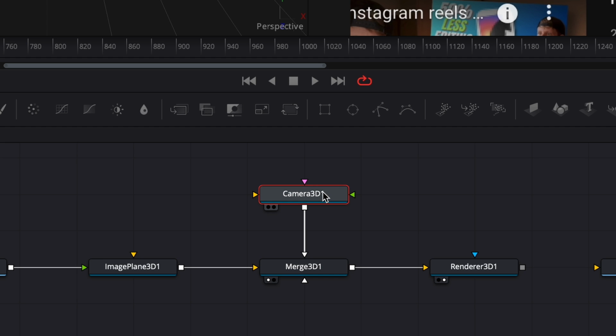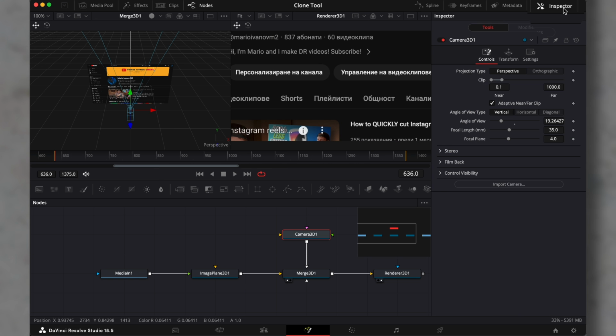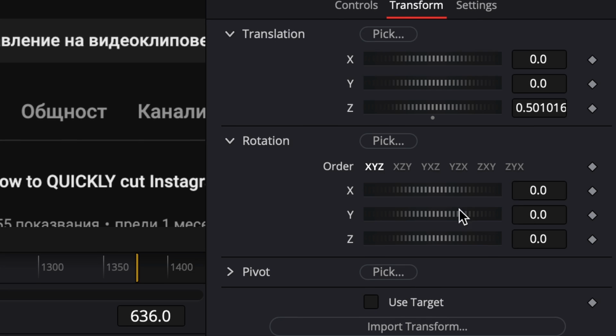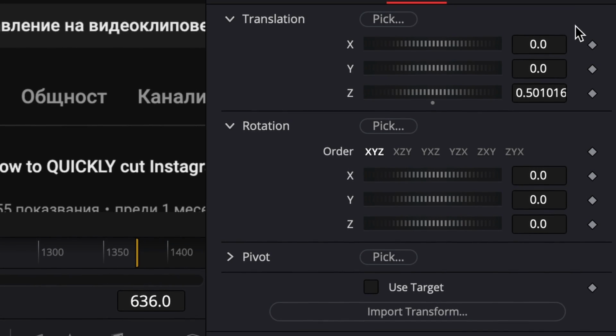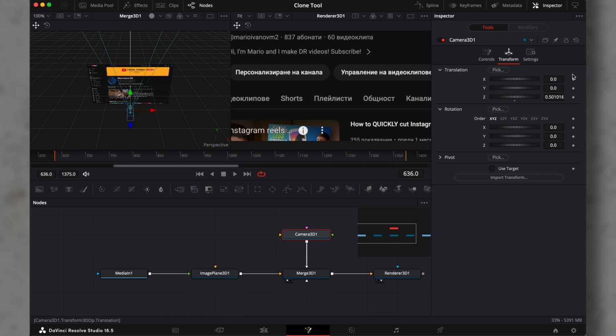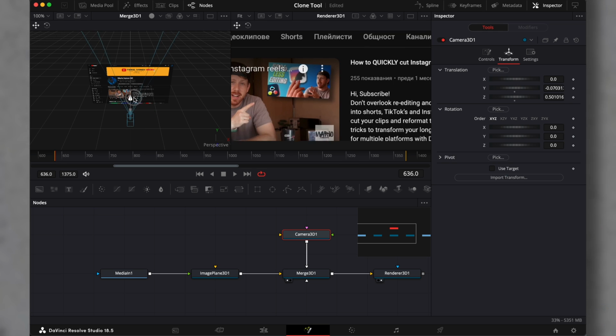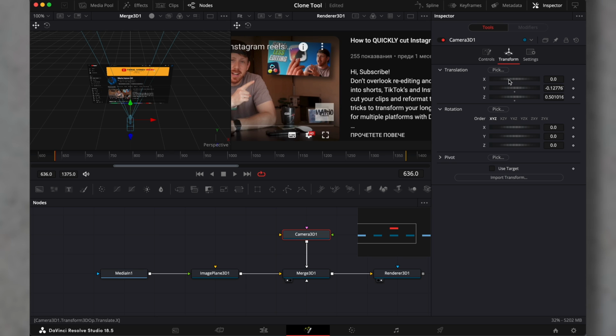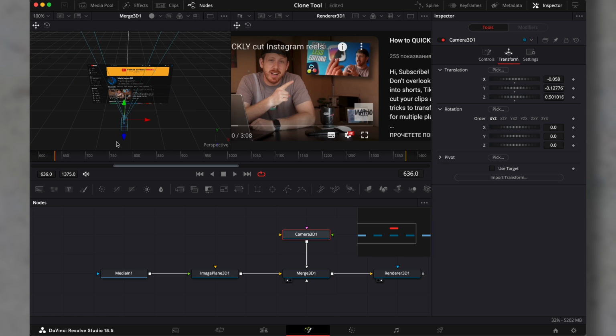Now, like I said, basically we're just going to be adding keyframes to the 3D camera. So select the 3D camera, open up the inspector, go into transform, and we will be keyframing all of these values over here. Not necessarily all of them, but we're going to set a keyframe for each of them. Our first value will be set at the beginning of the frame. By using these handles, I can readjust the positioning of the camera, or by using these scrollers here. The first thing I'm going to do is press on the keyframing on each of these.